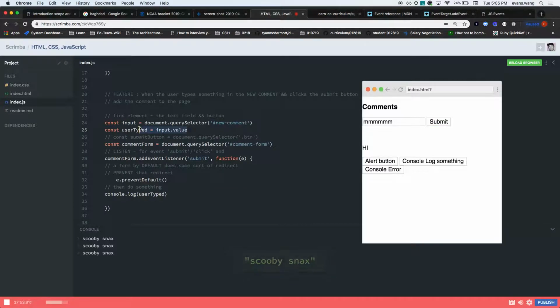Because here I'm pulling the value immediately. No matter what happens on this submit, when did I pull the value? Before the user submitted. So I want to make sure I always pull it, and it has to make sense when.